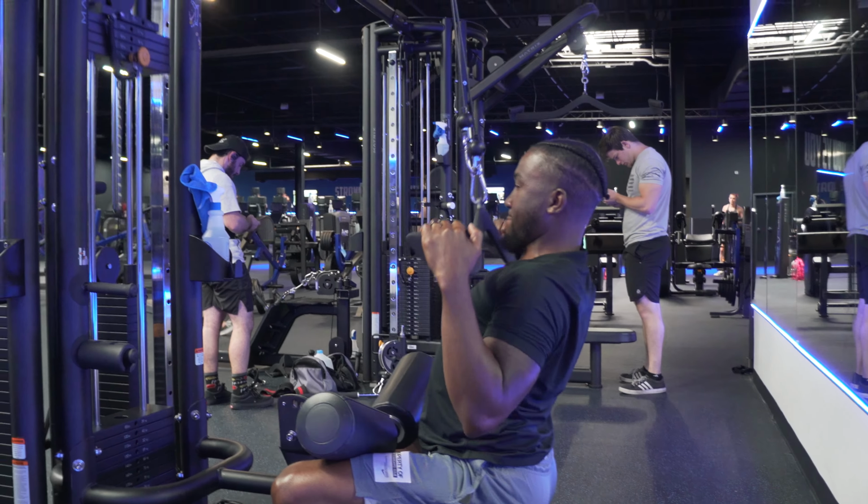So Sean hopping in on this chest press. Work this upper chest right here, right? Like I told you, everybody worries about that flat bench. Everybody worries about that middle of that chest. We want to do the same tempo on here. So when you coming down, Sean, give me that 3-2-1. Control it coming down and then come up with the power. There you go. Now, 3-2-1.